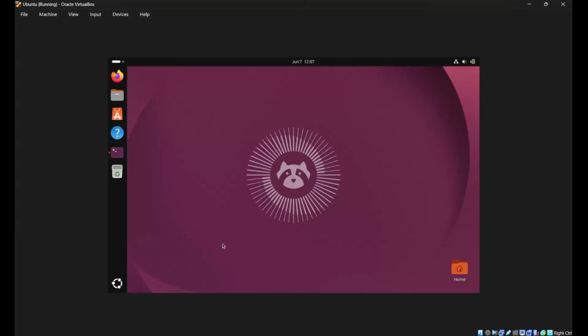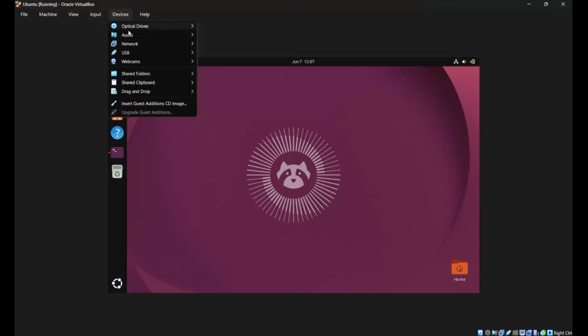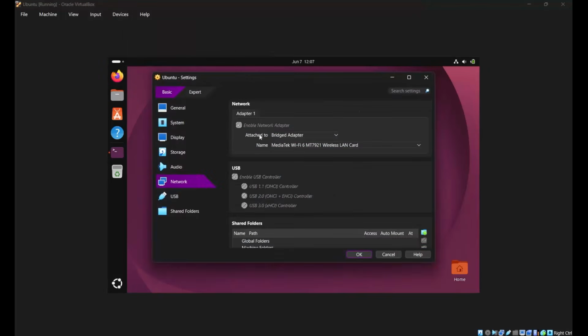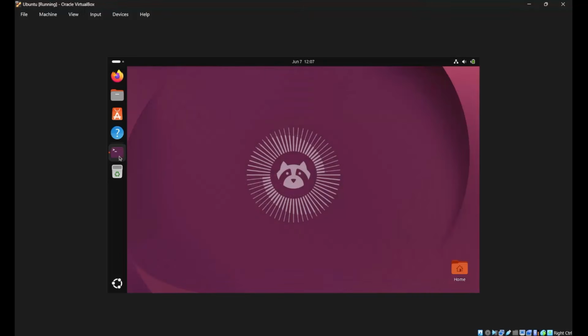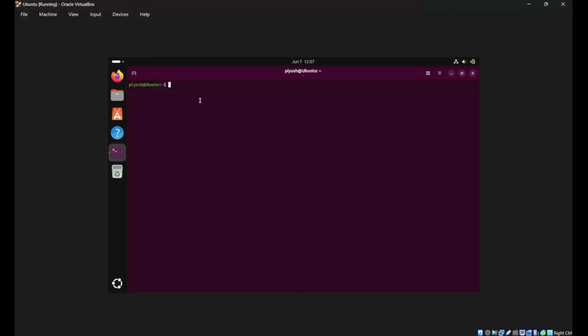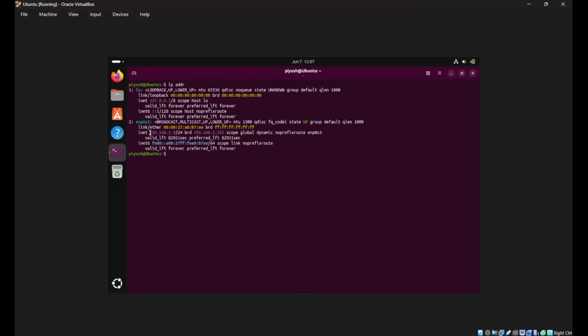Now let's understand for Ubuntu also how we can connect it. Simply come to the device, same process. Come to the network setting. Make sure that it is bridged adapter, right? If it is NAT, then change it. Fine. Now after that, open the terminal, and here you need to write ip addr. Make sure that in CentOS we have written ifconfig. Here it is ip addr, and this is your particular IP address, right?